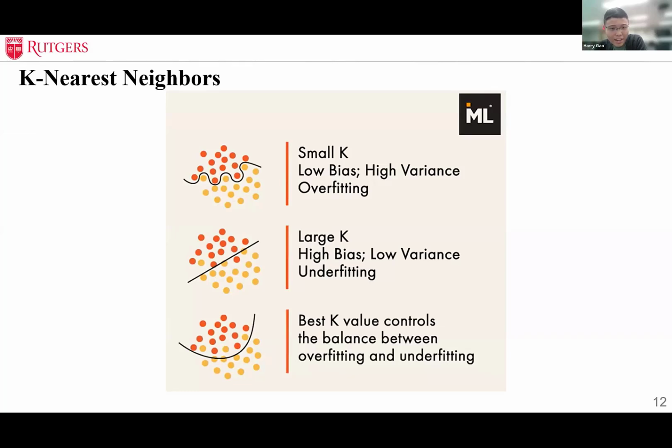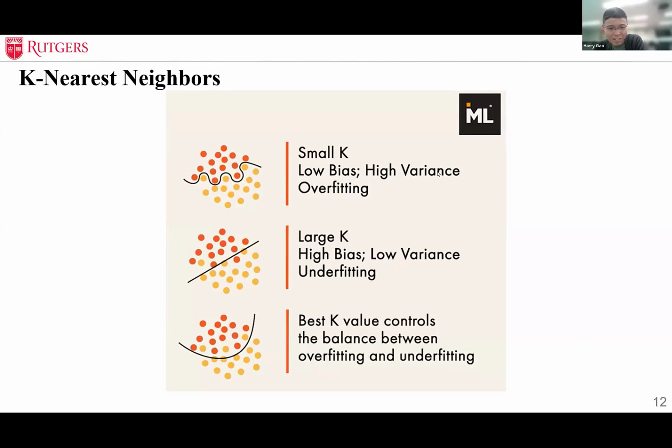Here we have a smaller K and a larger K. If K is small, it's going to be low bias and high variance. Bias here means you always categorize correctly to the true label, so you never misclassify any dots. That is why we call it low bias.